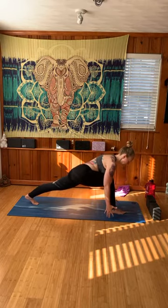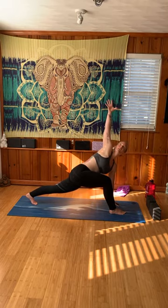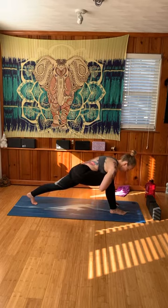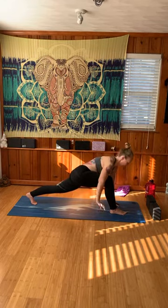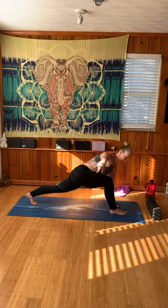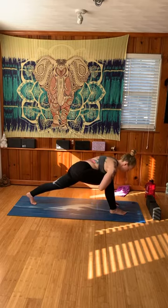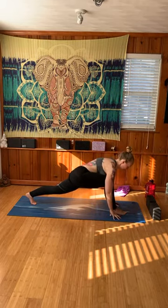Drop the left fingertips down to the mat, twist right hand up to the sky, inhale. Exhale, right hand threads underneath the leg, give it a squeeze. Inhale, open. Exhale, thread and squeeze. Inhale, open. Exhale, thread and squeeze. Last time, inhale, open. Exhale, right hand comes down to frame the front foot.